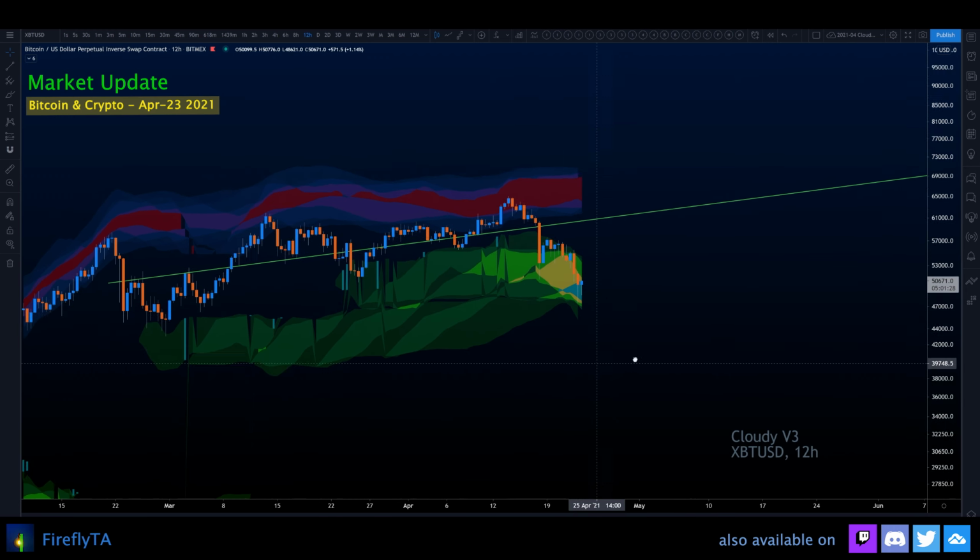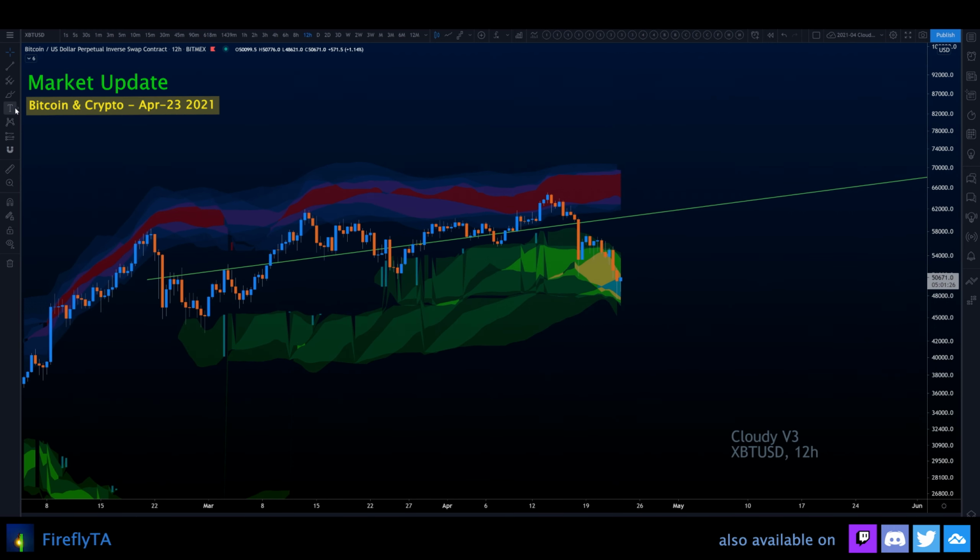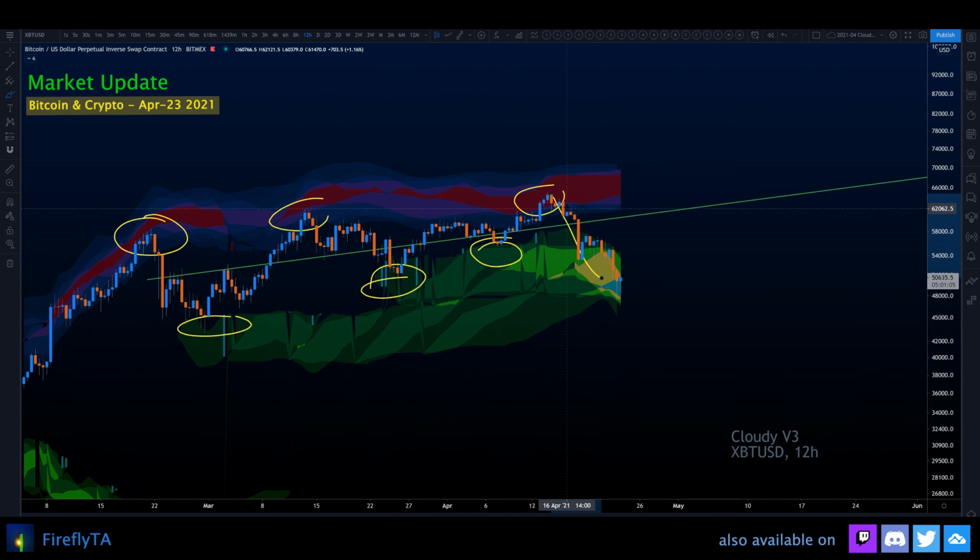Yeah, here, this is my indicator, Cloudy. I'm showing you this. This is not on TradingView, but here you can see a support and resistance heat map. The price is being rejected at the red and purple clouds, which represent very strong resistance. We have support clouds over here, which hold price up, and now we have seen a rejection that made price dig into this support very, very deep, and we have arrived at the strongest level of support.